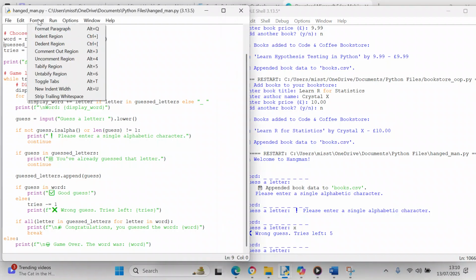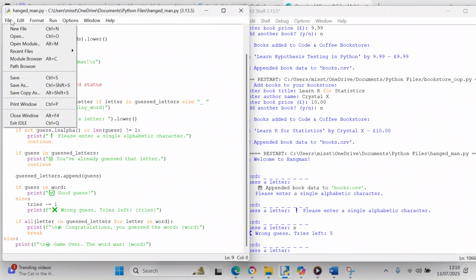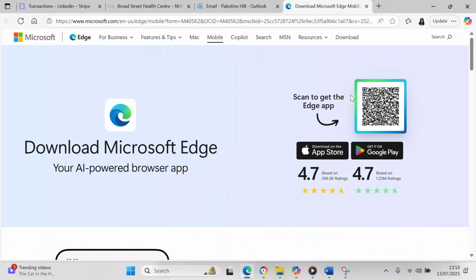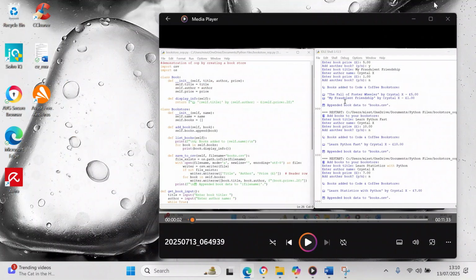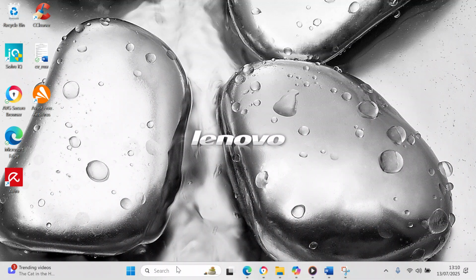Run, format, edit, file. Let's just say exit IDLE, and then we're going to kill it. Then we're going to try IDLE again.